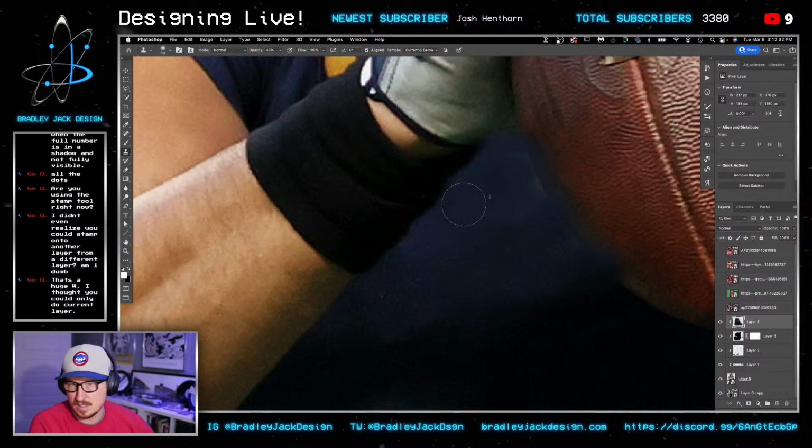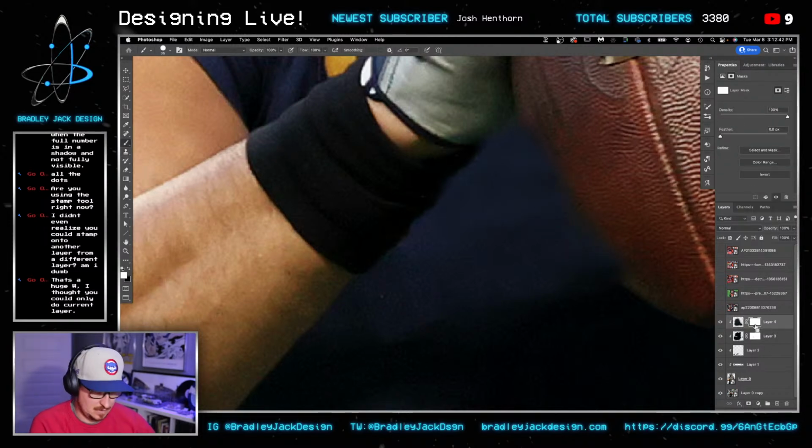Yeah, it's a huge win. I usually don't do layers above it. Like if I have a color lookup attached to something, then obviously that will affect it. But this way it won't.